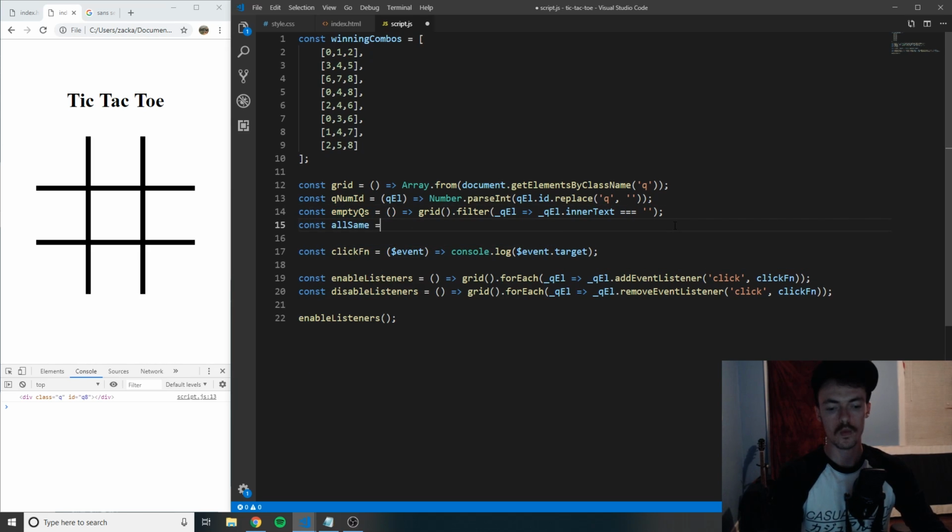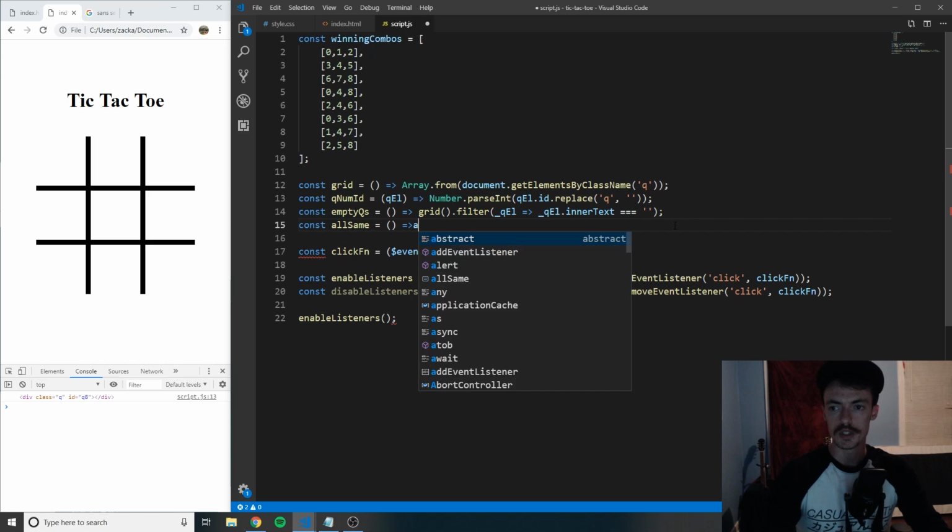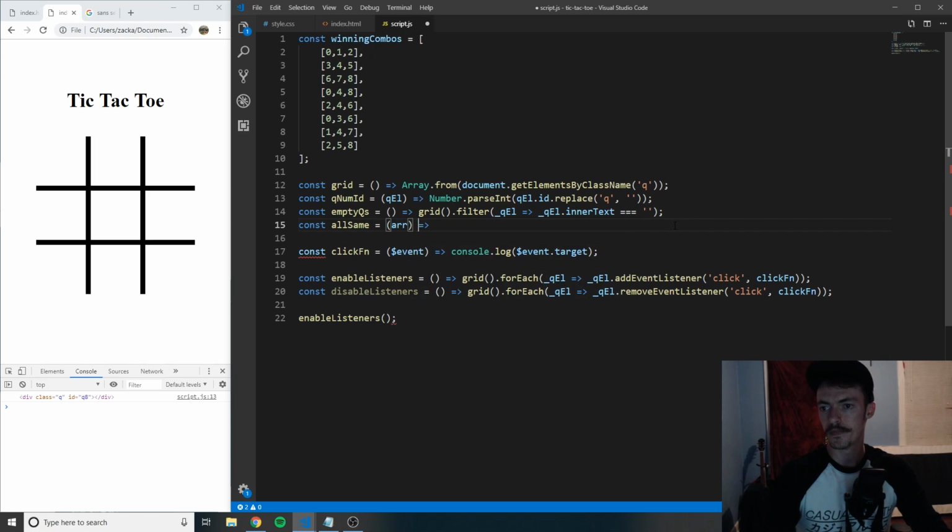We're going to have one more good helper function called allSame, which is going to take an array. What we want it to do is tell us whether or not all of the items within the array are the same. It's going to be a little bit more unique than that, because we don't really want to say they're all the same if they're empty strings, because we don't want the empty strings to count. I'll show you what I mean by that in a second.